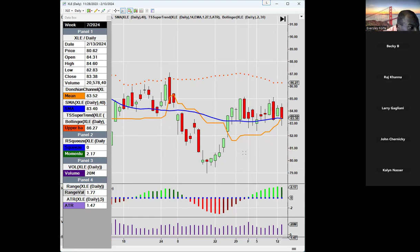So here is where you look at the data box on the left. The data box is color-coded so that the colors match the chart. So we're looking at the blue line and the Donchian mean orange line. Look at the values. On this day, the orange line, 82, is less than 83. So on this day, the orange line is less than the blue line. On this day, did we cross? Because it's hard to tell by looking. 83.52 is greater than 83.4. So on this day, we had our bullish crossover.